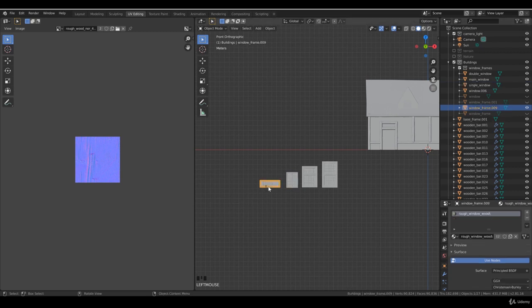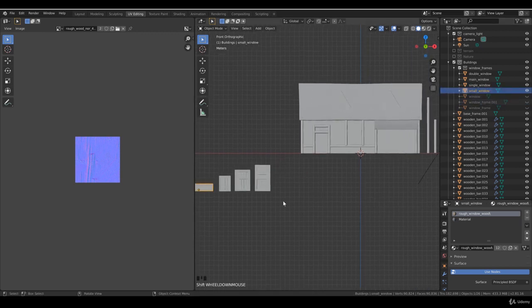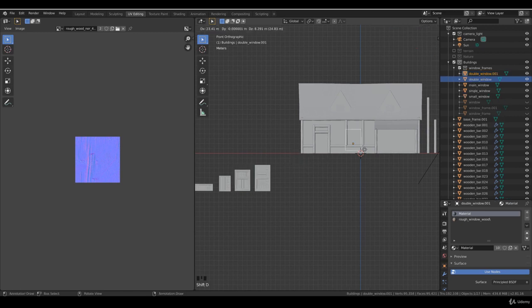So it's single window, and let's call this small window, Control J. Alright, that's it. Now we can start with duplicating it.